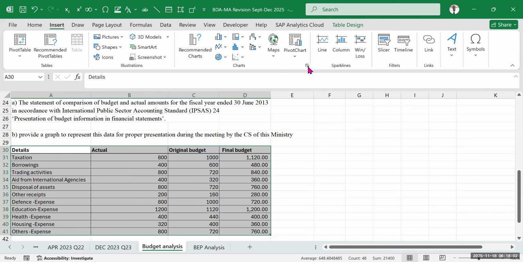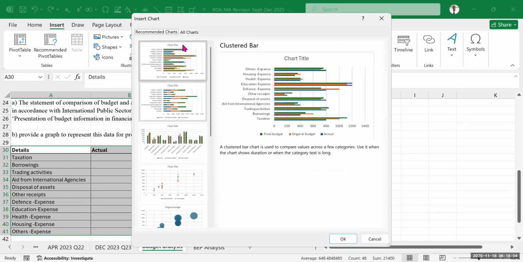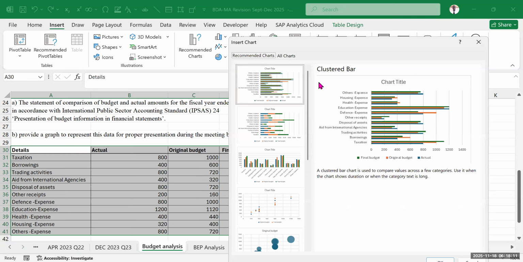I go to all charts. Of course, recommendations will come by default. You don't have to choose recommendations, but recommendations are also possible outputs. See the alignment of this clustered bar? You see how it is aligned? These, our details, are aligned on the y-axis. I don't like that arrangement. It's hard to read this type of chart. If I don't have an alternative, then I would go with it. But if I have a better one or something that looks simpler to understand, I would not bother myself with that.